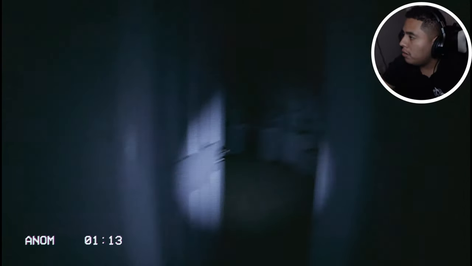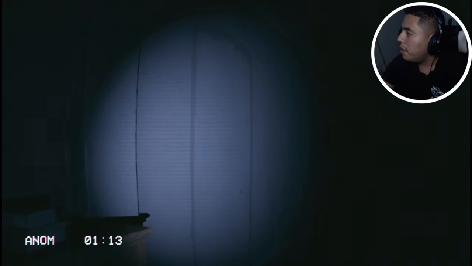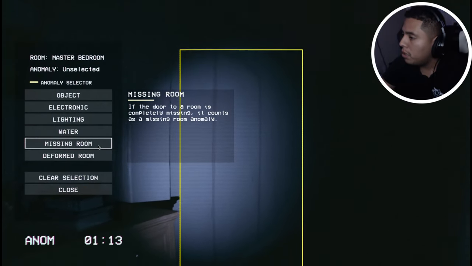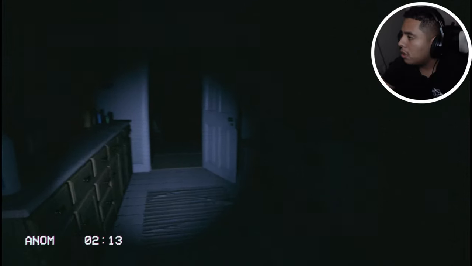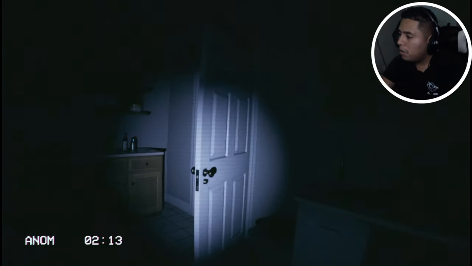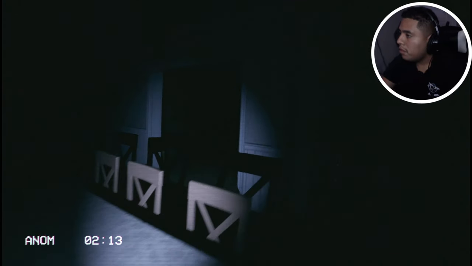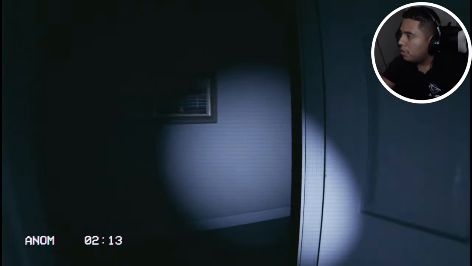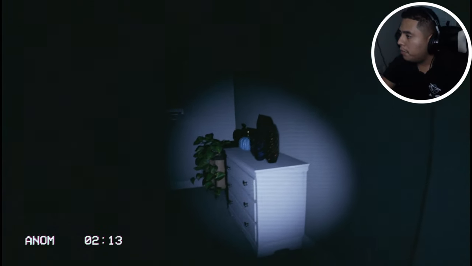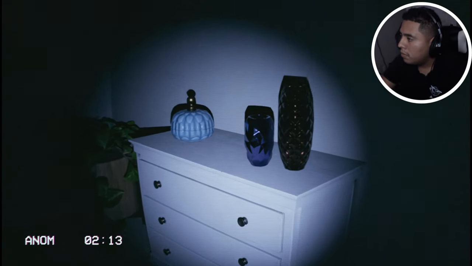Grab batteries. Batteries. Thank you. Anything here? No? Good. Oh, yep. Missing room. Missing for sure. I hope nothing chases me, bruh. Because I'm afraid. I have no idea. I got two this time. Let me scan that. See if I can scan this, bro. Okay, there's nothing there. Good.